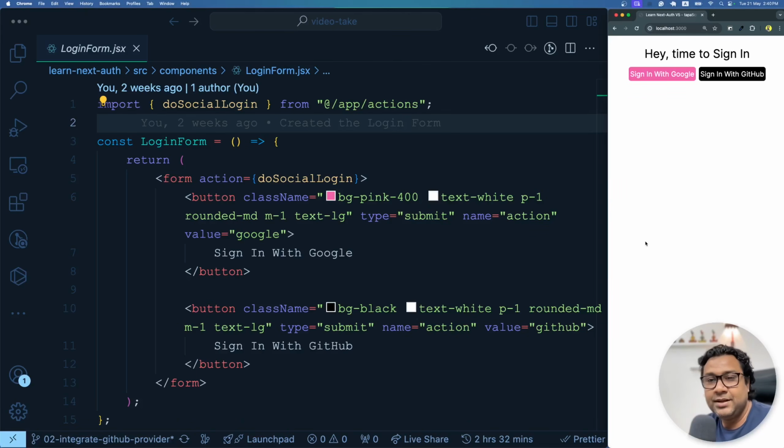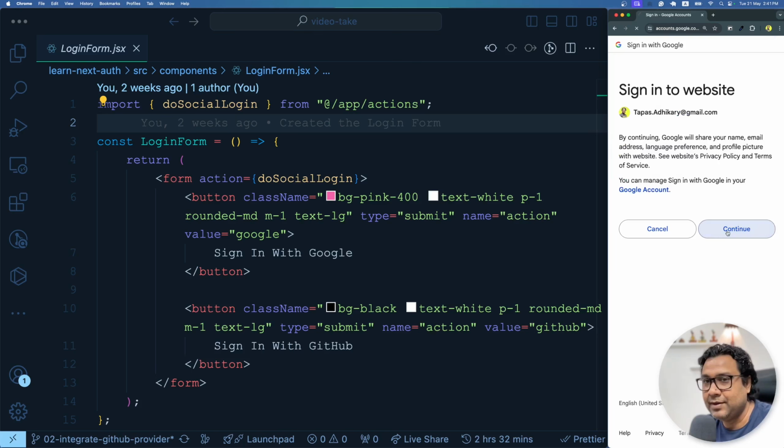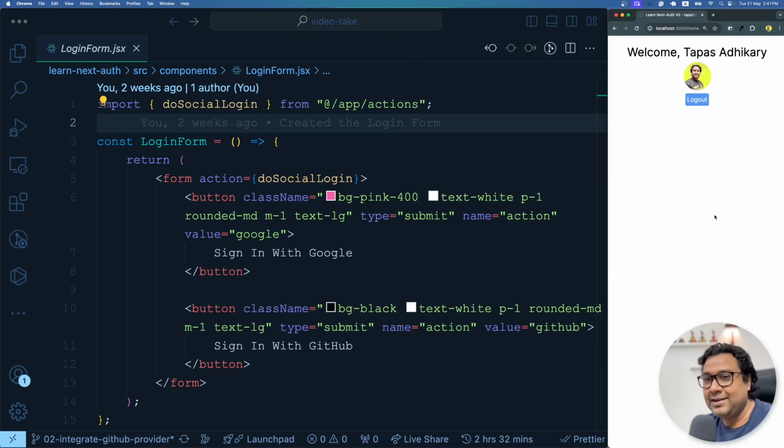Without any further delay, let us get started learning credential-based authentication using Next.Auth version 5. As we are building things incrementally, I will start from where I left in the last video where we have seen authentication using Google and GitHub. I hope you remember where we had two buttons, Google and GitHub, and clicking on each of those, we could authenticate using Google and GitHub OAuth 2 by selecting the Gmail, giving a consent. I could authenticate into the system and from there I could log out as well.